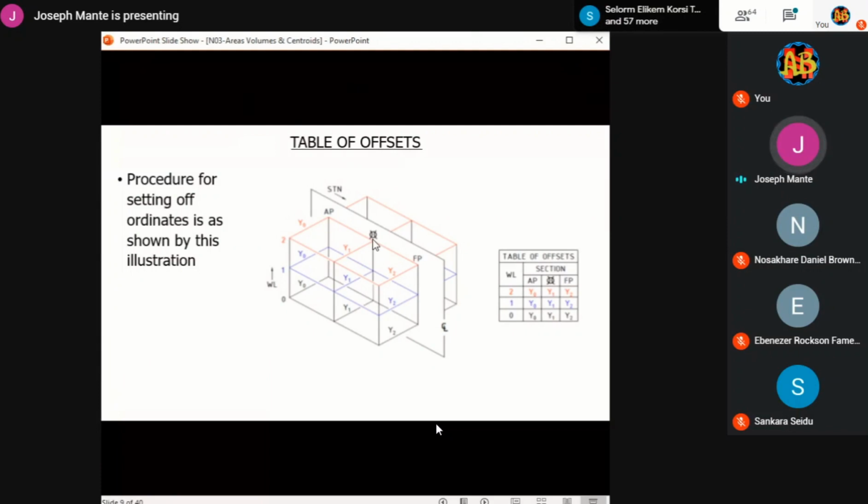With the diagram, you have different types of offset. In the ship hull, you will be able to deduce a lot of offsets within it. As time goes on, you just have to analyze it, or when you Google a table of offset or look on YouTube, you will be able to get a lot of images and diagrams showing how the offset is being calculated or done. So basically that is the meaning of offset. Do you understand it now?